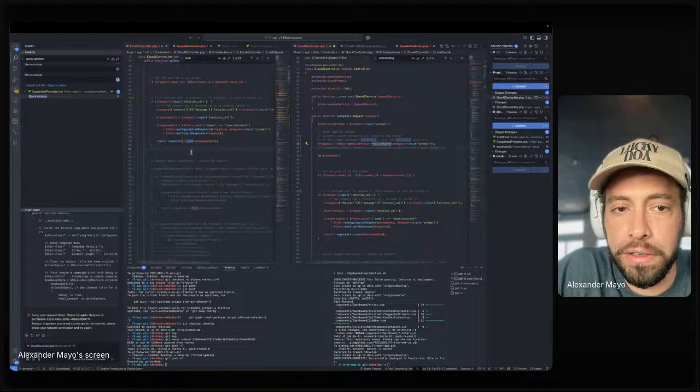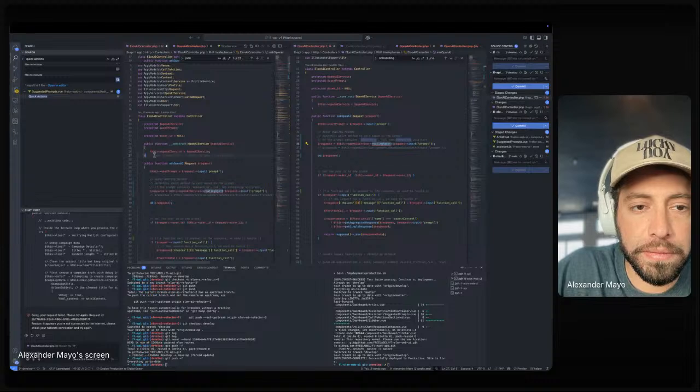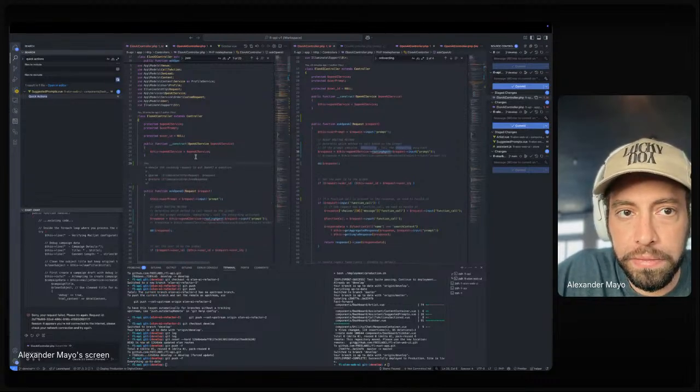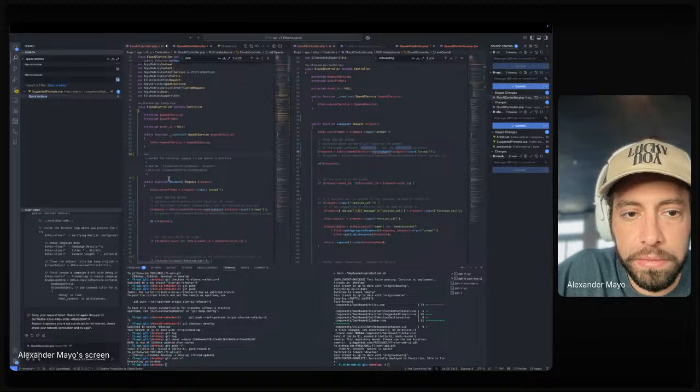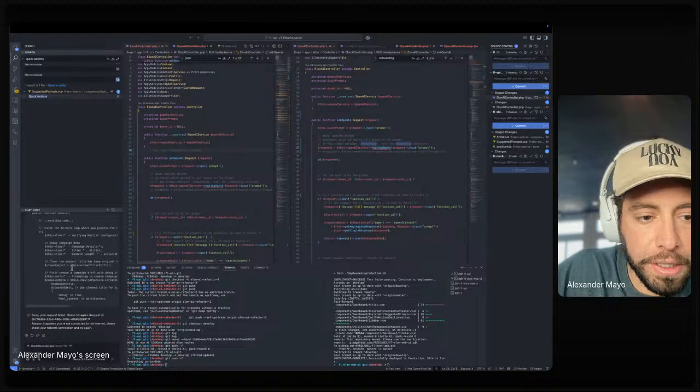So I'm gonna go to OpenAI and see what it can do in here.